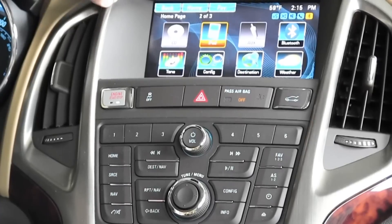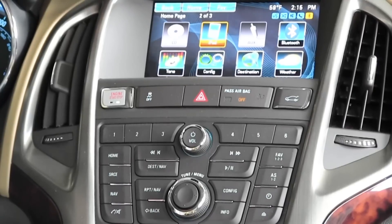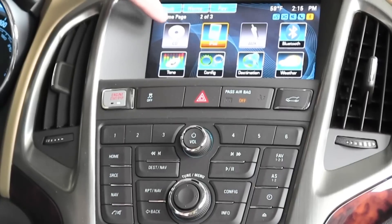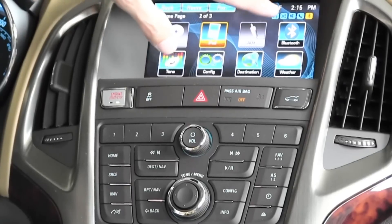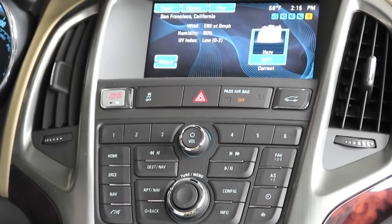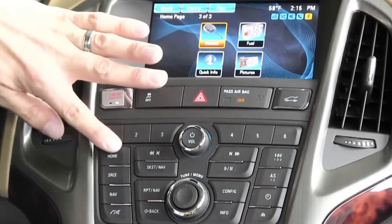These are available only with the iPhone app at the moment — there is no Android app right now, although General Motors tells us to expect one soon. We get an in-dash CD changer right down here. We have tone control on the home screen, car options, auxiliary input, Bluetooth audio streaming, and XM satellite weather information as well.